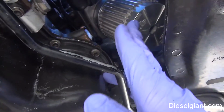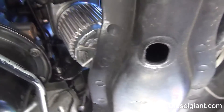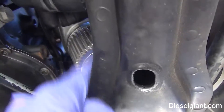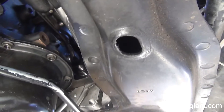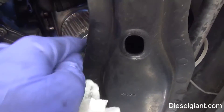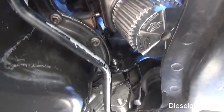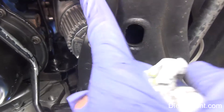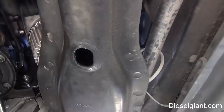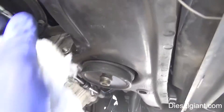We've got our Trasko filter installed and it's a lot easier to get in and out of this space. This is one of the few things I don't like about Volkswagens — the space here to remove the stock spin-on filter is just ridiculously small. Bad design, Volkswagen. They could have cut something out to make it easier; a lot of times people have to remove or loosen this line so it swings down.